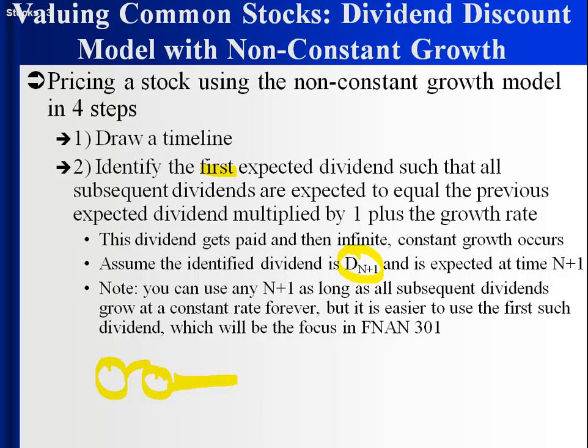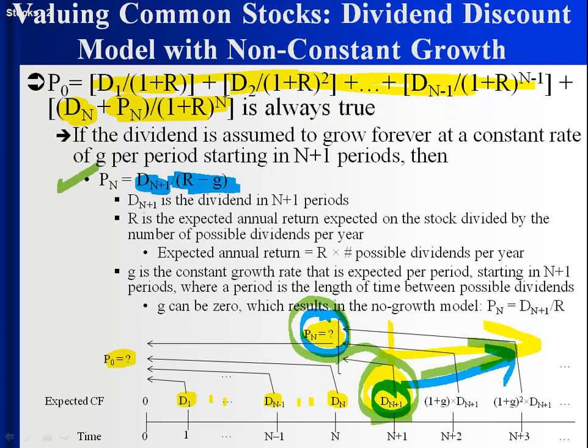And a couple of things to note. The first, the anchor dividend: we're going to get the price as of one period before what I call the anchor dividend. So therefore, when we're discounting all of these dividends in the price, this anchor dividend doesn't actually enter into this equation. The second, we use the anchor dividend as of time n plus 1. It's tempting sometimes to then discount the price by n plus 1, but remember, you're finding the price as of 1 year before that initial dividend, or that anchor dividend, and so you're getting the price as of time n, so you're going to want to discount by n periods.